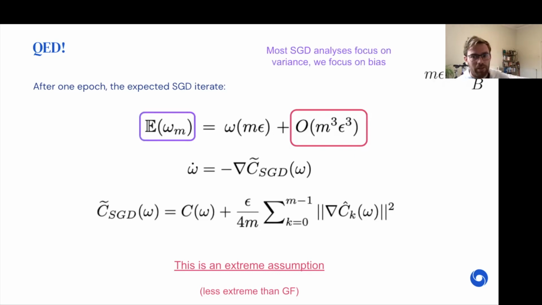The second thing that I think is quite surprising about this analysis is that normally when we study SGD, we focus on the variance in the iterates, whereas this analysis is focused entirely on the bias. At first sight, that's quite surprising, and we would definitely love to be able to capture the variance as well. But the reason we made this choice is precisely because when you study random shuffling as opposed to random sampling, the variance of the Taylor expansion for small learning rates is actually heavily suppressed by the fact that you're using random shuffling. And so we suspected that bias is actually more important than people think. That's the inspiration for that step.